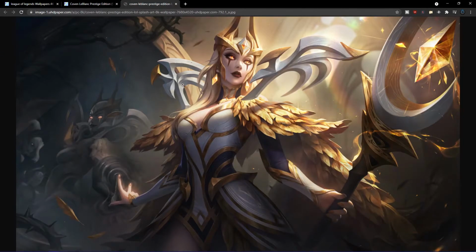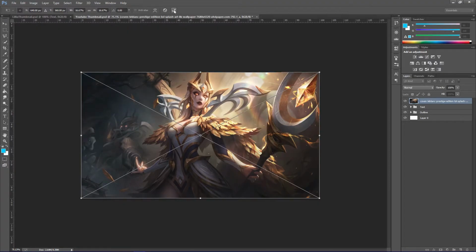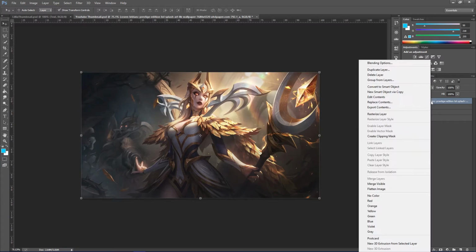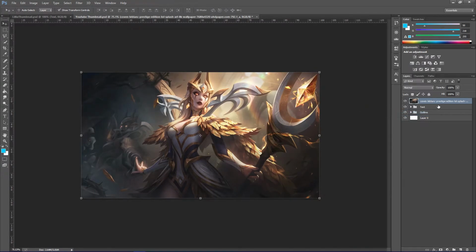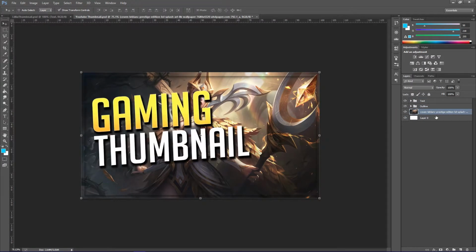Once this pops up, all you're going to do is right click on it, save or copy the image, and import it into your project. Once it's in your project, you click the check mark. As you can tell, I need to rasterize this layer, so I'm going to right click it and click rasterize layer. I'm going to drag it down to make sure it's below everything else, so this pops up over it.